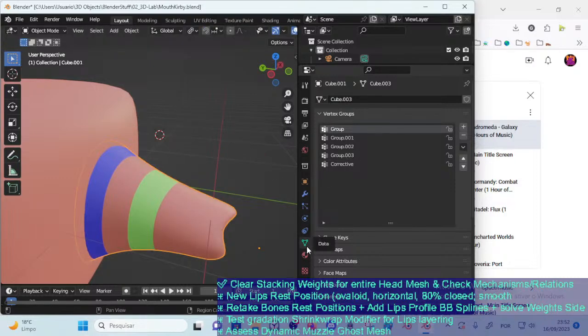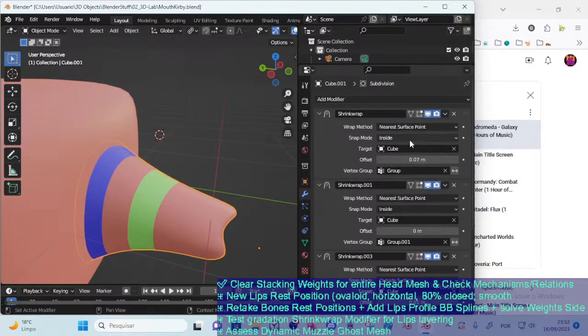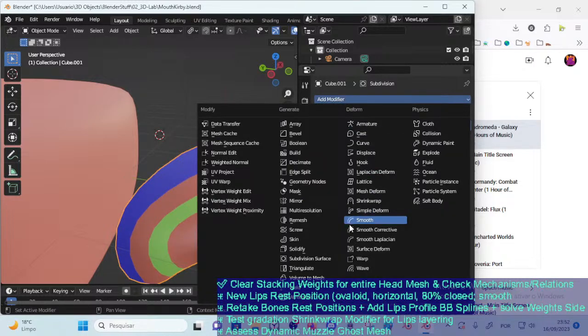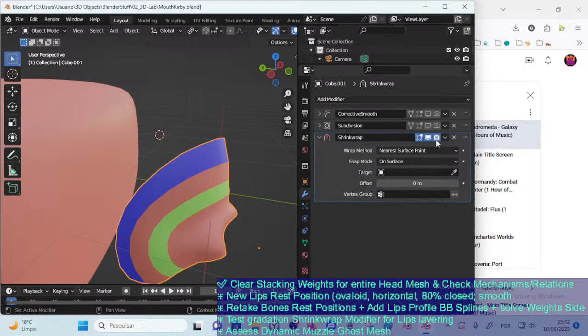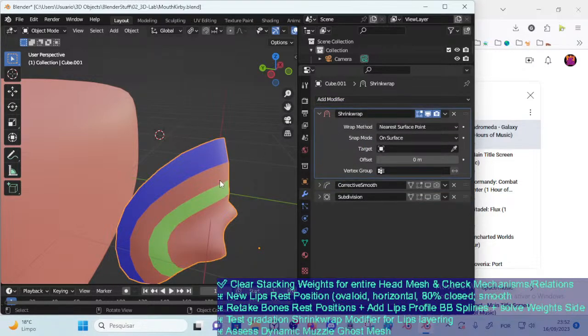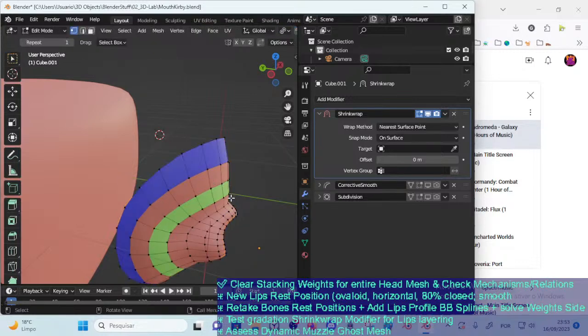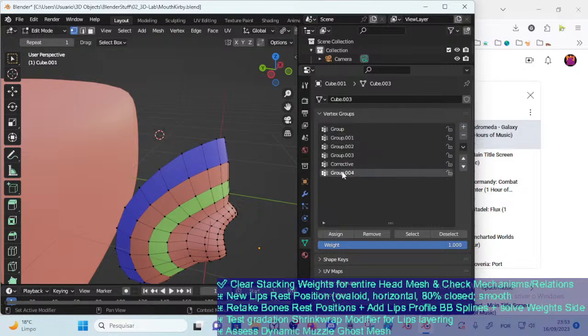But it could be that instead of making multiple of them, we have just one shrink wrap modifier layered by a single vertex group, so a layered vertex group.